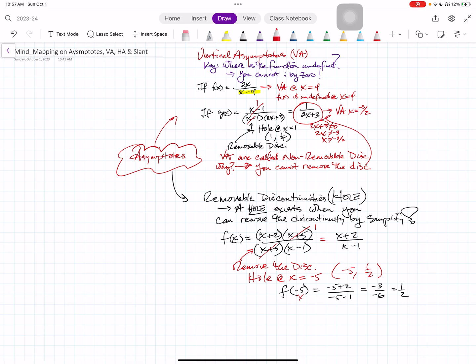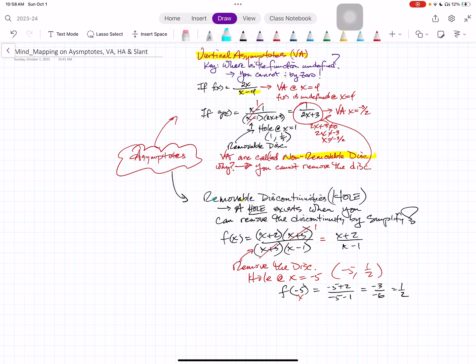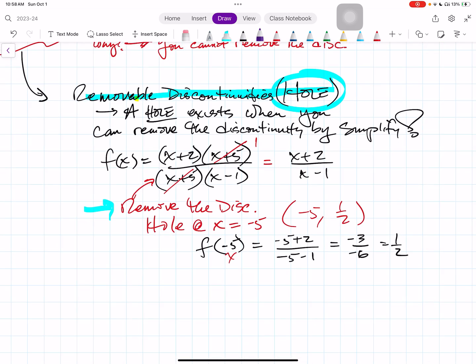Okay, so the first type of asymptotes we were talking about here were vertical asymptotes. The second type, let me go back, vertical asymptotes were called non-removable discontinuities. Right here, non-removable discontinuities. The second type of asymptotes we're going to talk about are the removable type, in which case you have a hole. And so if you can simplify it somehow and remove the discontinuity where it's undefined, to get a simplified function, you have a hole. And this function here, the second function that we're talking about, f of x, has a hole at -5 and also has a vertical asymptote at 1.